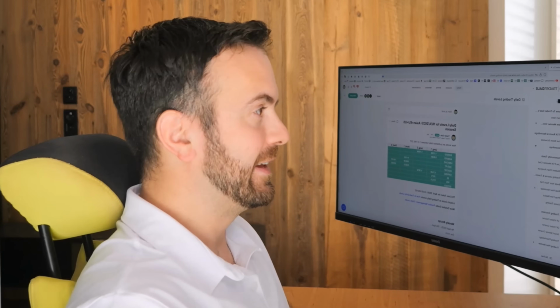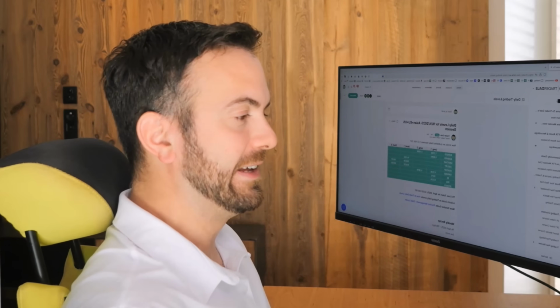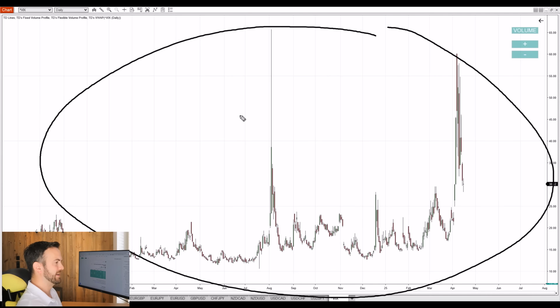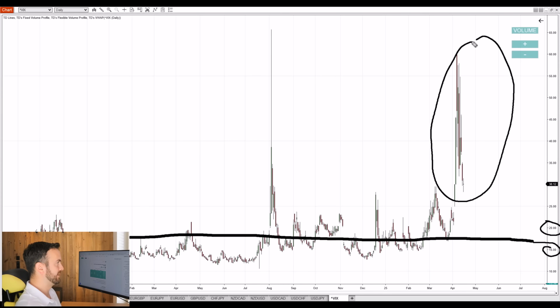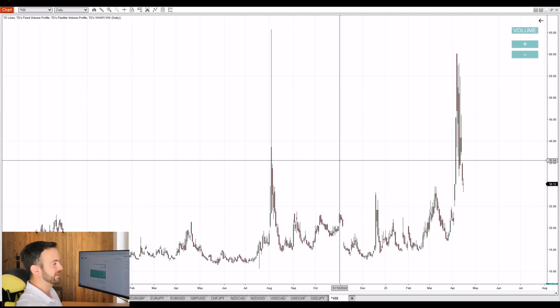So the first thing that I'm going to show you is a volatility index. This is the chart of the volatility index. It is a daily chart, so each candle shows one day. And as you can see, the average was somewhere around, let's say, 15 to 20, right? That's the average volatility. Right now, there's this massive spike. So you can track the volatility through the VIX index right here, and this will show you how the volatility changes over time. But we don't need to look at this specific index.